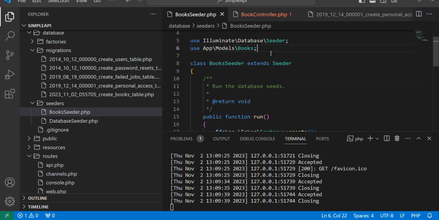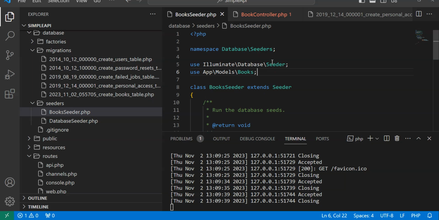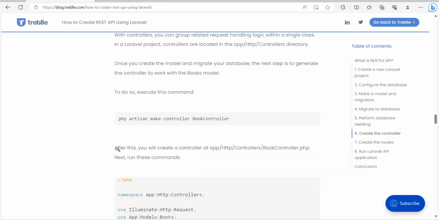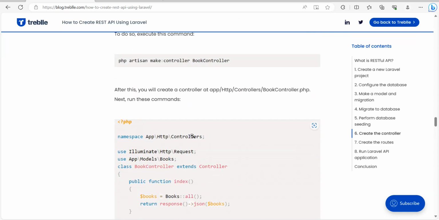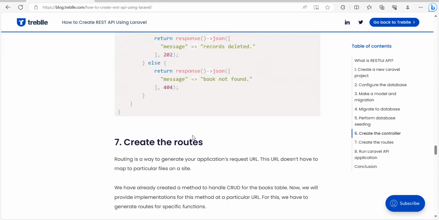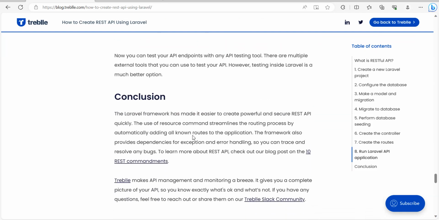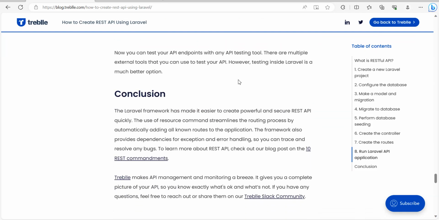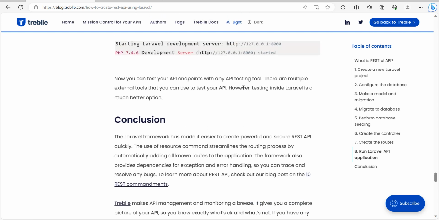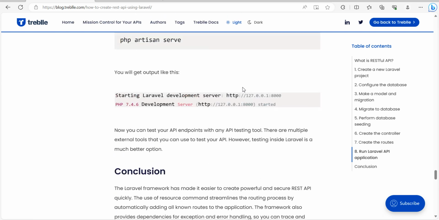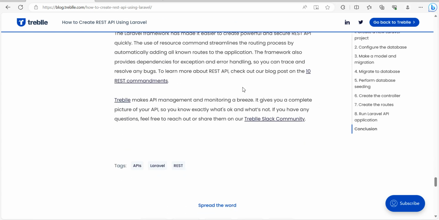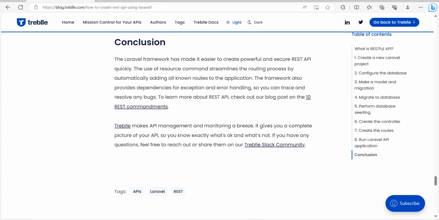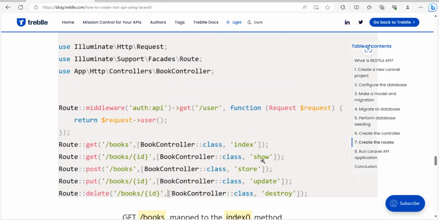We need the database seeder namespace, database seeders. So this is the conclusion part, where we have ensured how the Laravel application is working, and we will do it by this method. So let's try this.